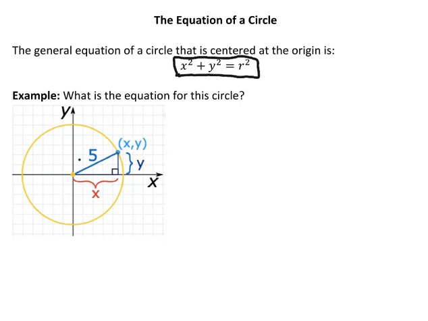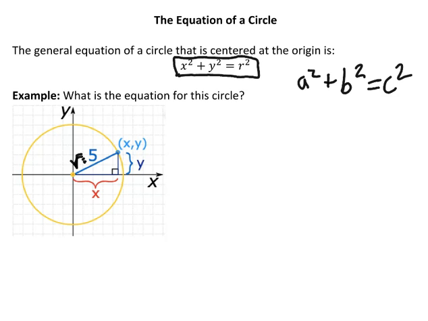The 5 there is the radius, so that's r right there. X is like side A, right? It's close to the right angle. Y is side B. And Pythagoras' theorem is that a squared plus b squared equals c squared. That's really the same thing here, just where a is equal to x, b is equal to y, and c, the hypotenuse, is r, the radius. That's supposed to be an r there.